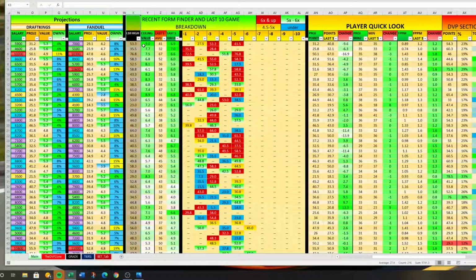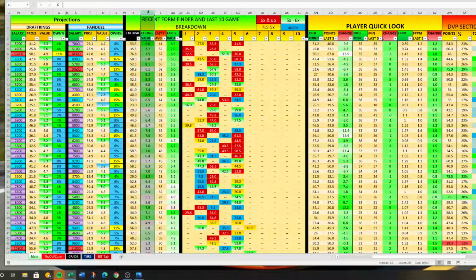The reason I use the last 10 ceiling is if we're 3 months into the season and a guy, the first game of the season, had a monster game, it's going to show his ceiling as that game on every site the rest of the year. I don't care about that. I want to know in the last 10 games, what's the best they've done. I want something that's like a revolving door to where if they have a good game and then 20 crap games, it's not going to show up as a good GPP play. But if it's someone who every 10 games they're hitting that massive game, then they're going to show up here.